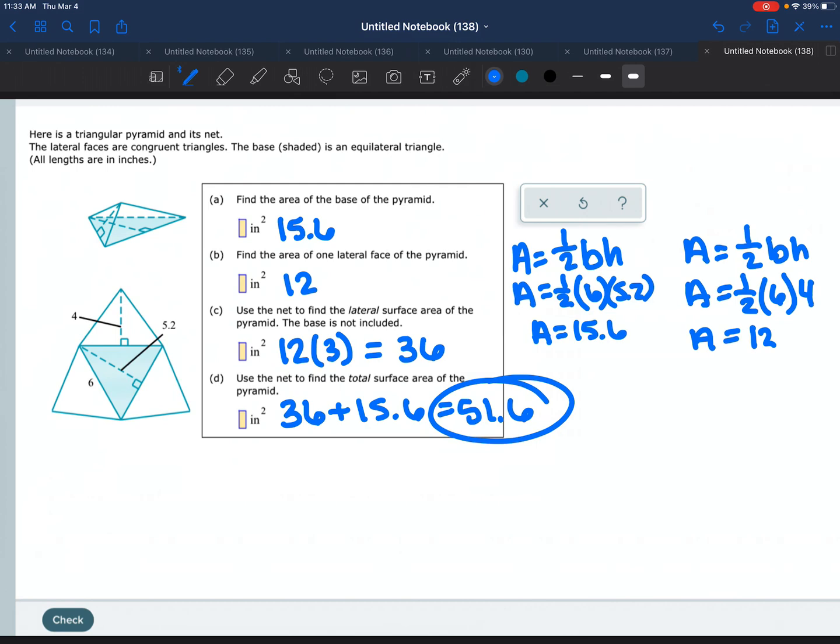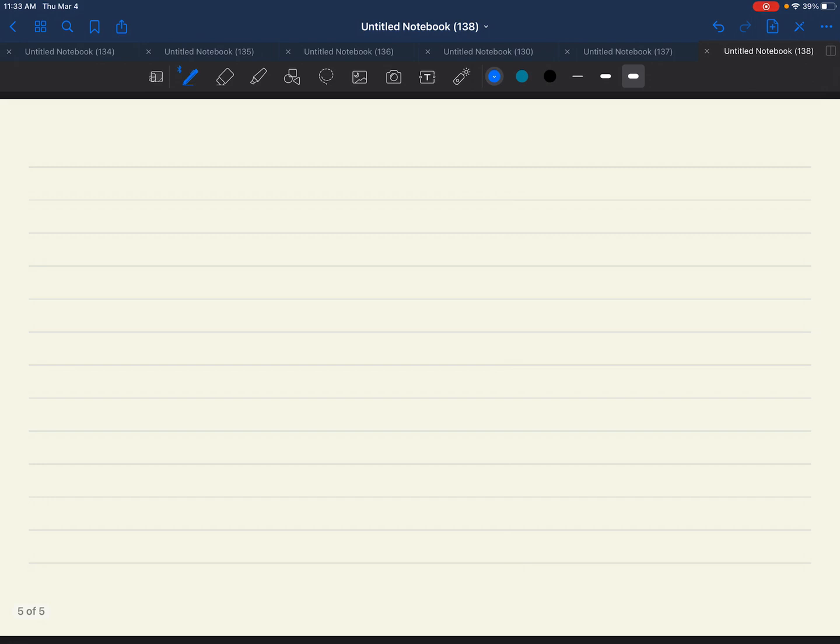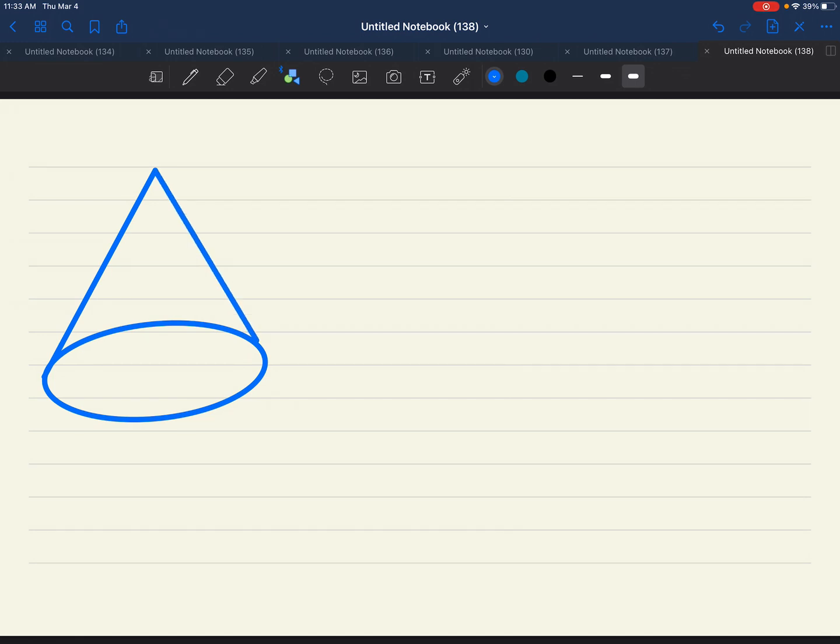Okay, I'm going to show you one quick example for a cone. It won't take very long, and then I'm going to let you go. I don't even think cone is on your homework today, but I want you to see it so we know. Okay? All right. Okay, radius of 7.3, a slant height of 11.6 feet.